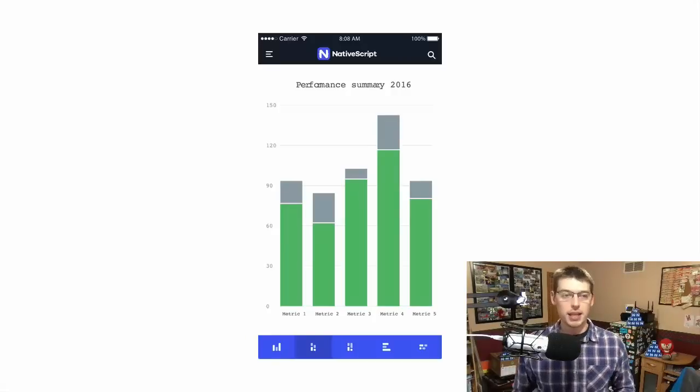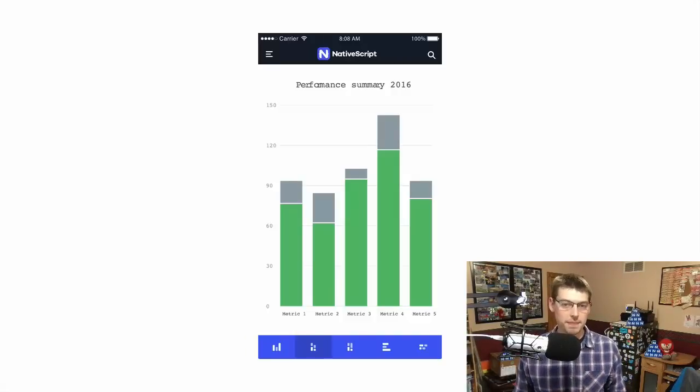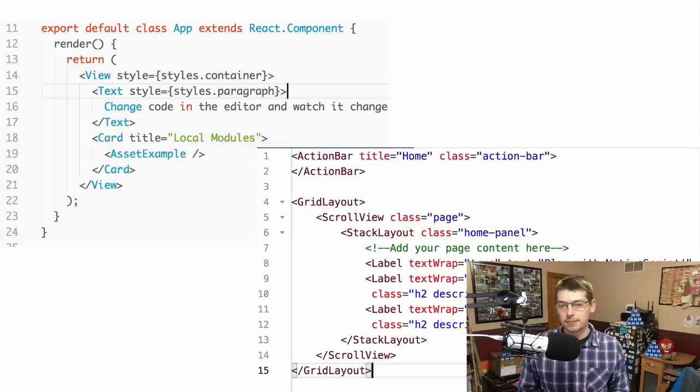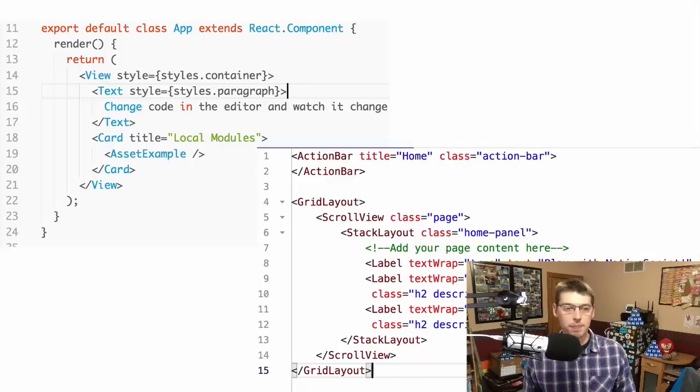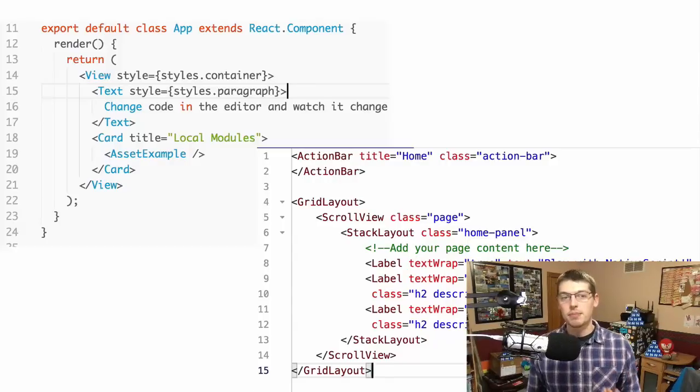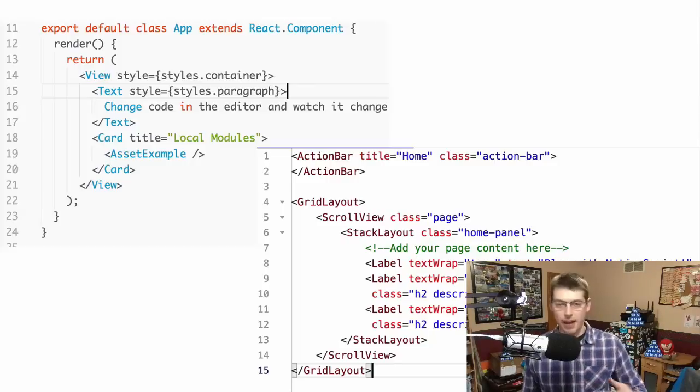Now, one major consequence of this, though, is that in order to let developers build native iOS and Android UIs for their applications, both of these frameworks do not use web views, they do not use HTML, and they do not use the DOM in any way. And as such, the markup, the code you actually write to build a screen like you see there, looks a little something like this. So here I have React Native code in the top left-hand corner and NativeScript code in the bottom right-hand corner. And both of these are used to build a relatively simple UI. What each of these frameworks do is they have some code that parses this markup and turns it into native iOS or native Android user interfaces.